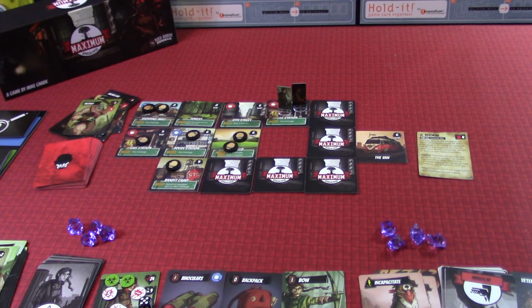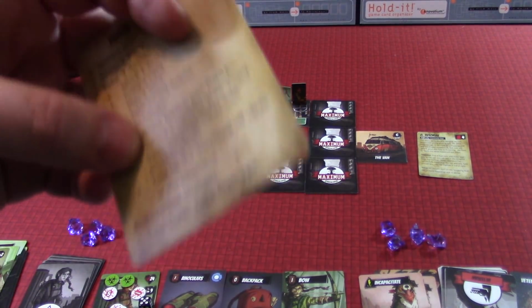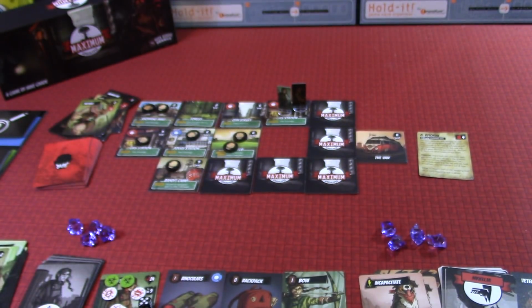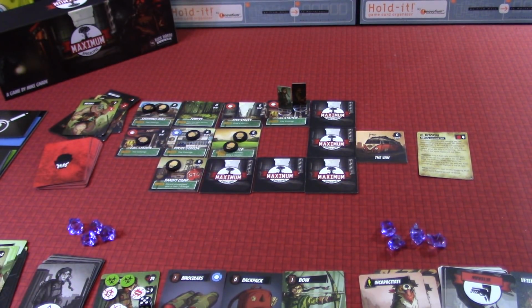We just got to get there with our 4 gas cans, and as a free action, we can fill that bad boy up. It says right here, fuel up the van, drop off cards. Objectives is a free action. So we'll get the van in probably next episode and get the heck out of here. Remember, this is an easy scenario. It's just a tutorial scenario to get us going.